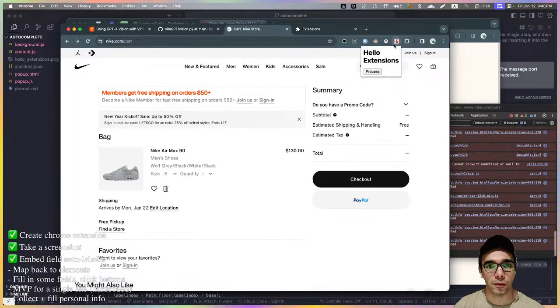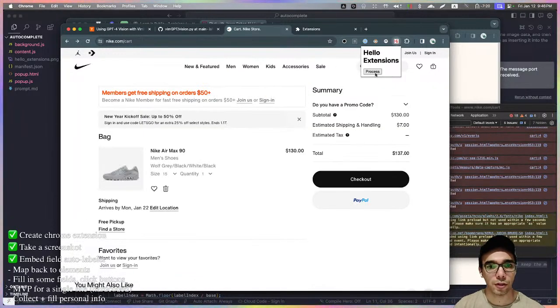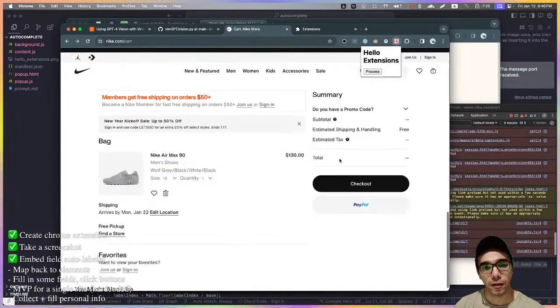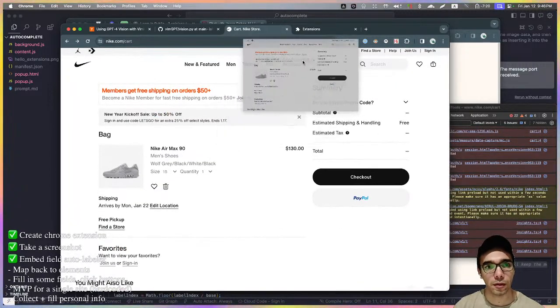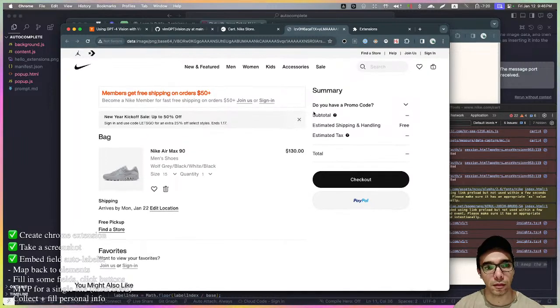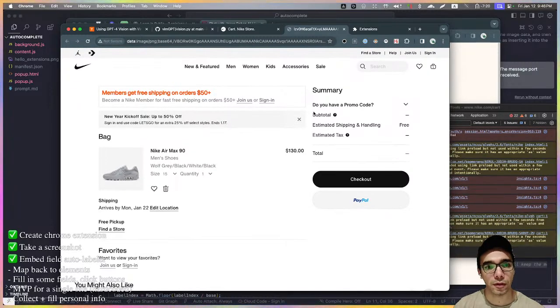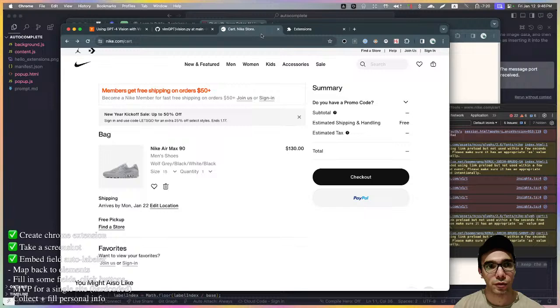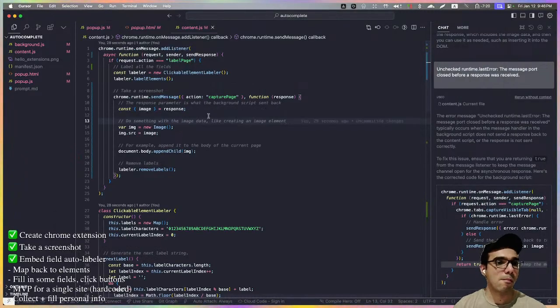So now what we could do is click process. It just shows momentarily and then it disappears. And if you want, you can take the, oh, the screenshot itself doesn't include the labels, which is a problem. Hmm.